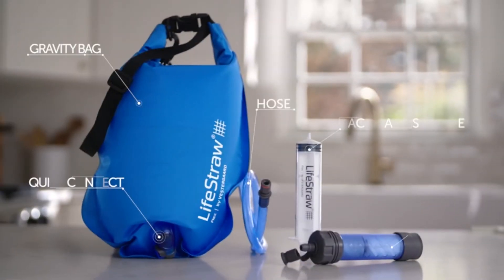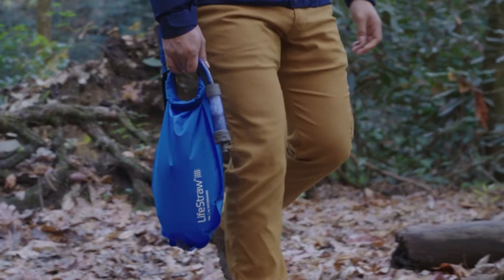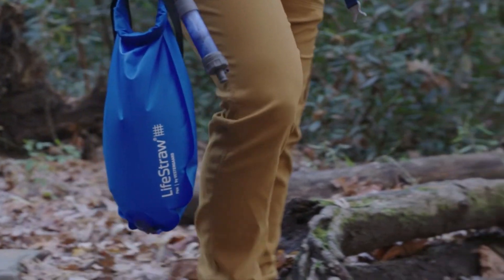While the original straw system is the most lightweight and portable, if you are hiking along a trail with no water source you're left with no water. For the purposes of being able to capture water for portability, the filter water bottle or drip bag options are the way to go.